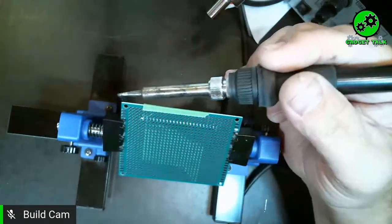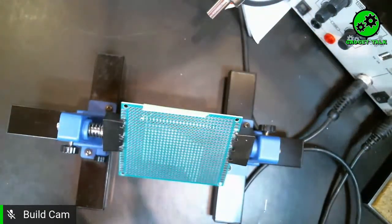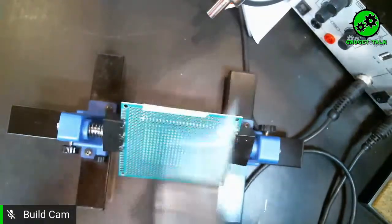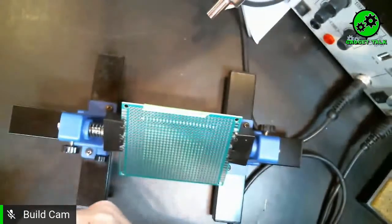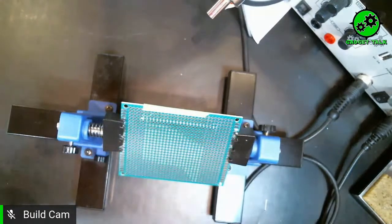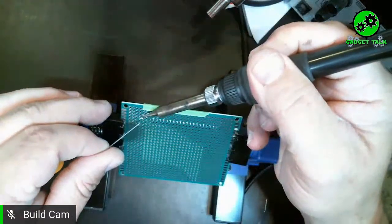grab a piece of solder. If you overheat your solder, it'll boil the flux off. Right. I should have done that. I had a new piece of solder going in. This is funny. This is why I shouldn't show people how to solder.